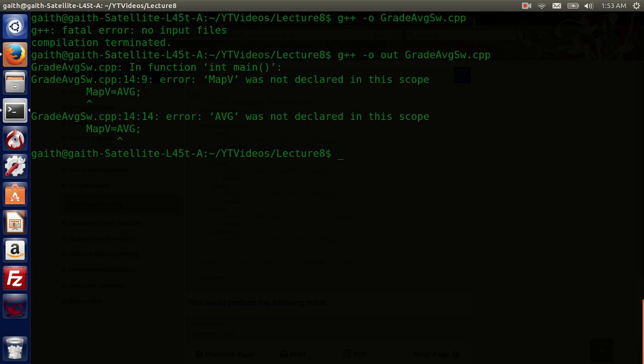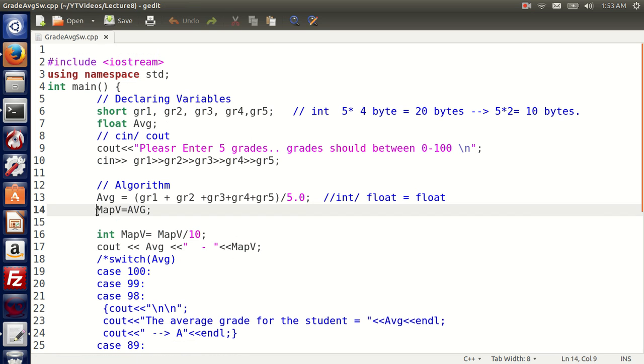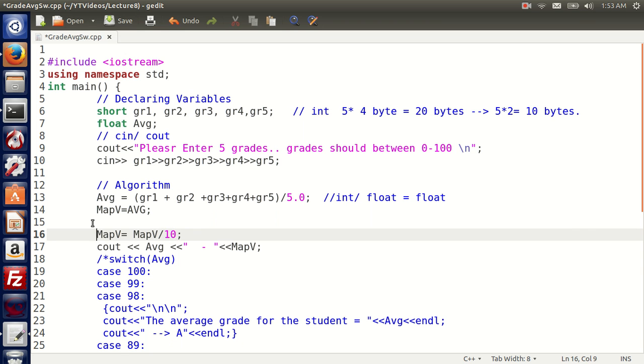I want to see if no input files, compilation errors. What errors? mapV was not declared in this scope. Okay, I have it. Oh no, what's my problem? It's saying here we used mapV and I declared it here. So what do I need to do?